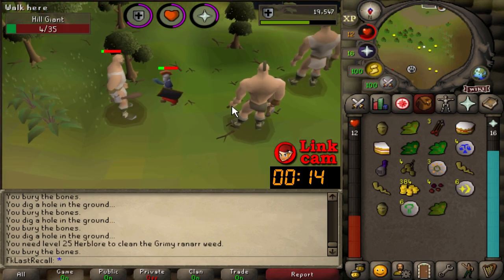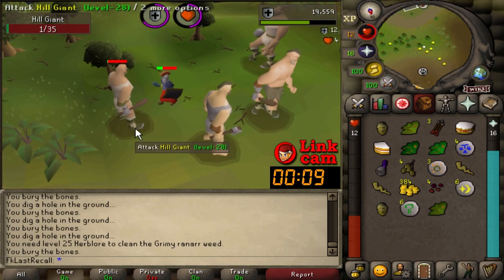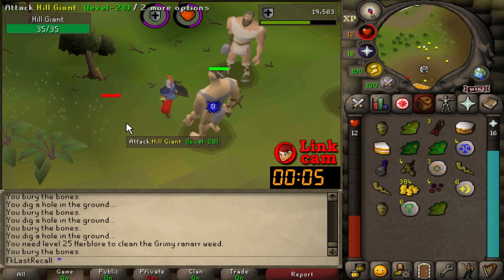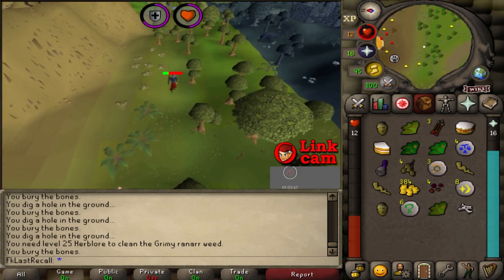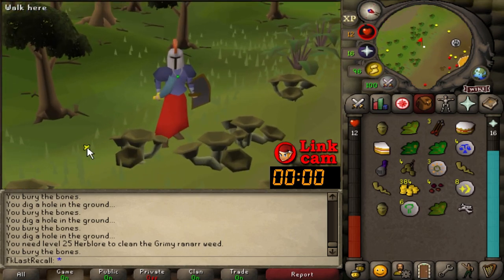Got one defense level, but we are not going to get two. So this is going to be the last kill. See what we get. Might as well hit one while we see. Cosmic runes, nice. They will come in handy. And boom, that is going to be us done. Thank you very much, V-Clock. Feeling a lot better. A lot better.